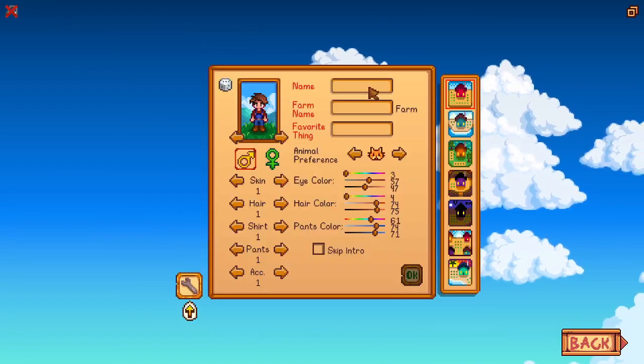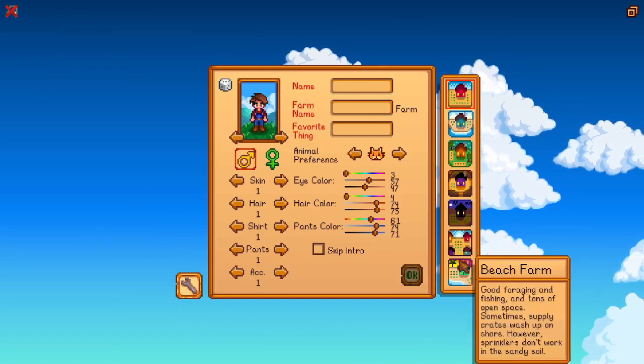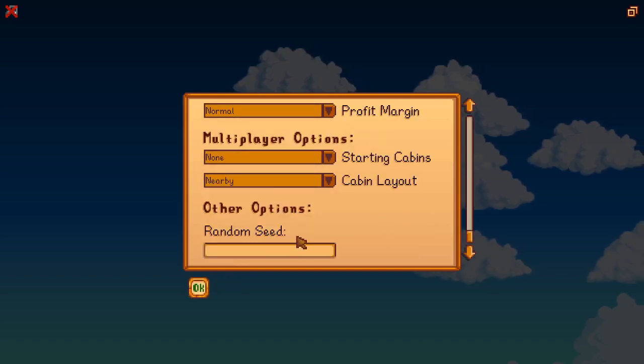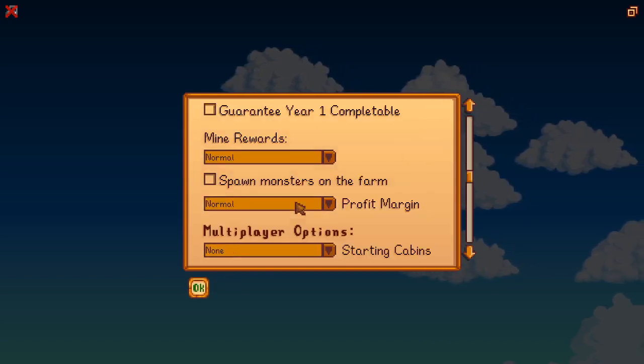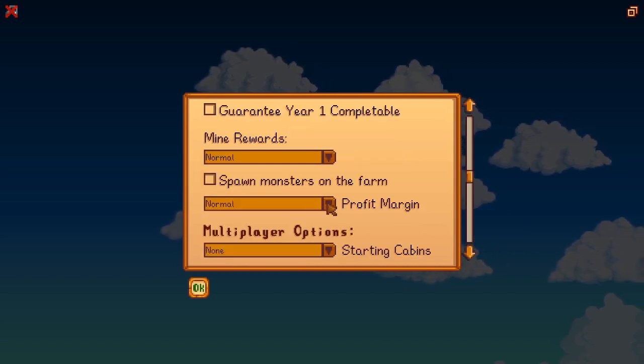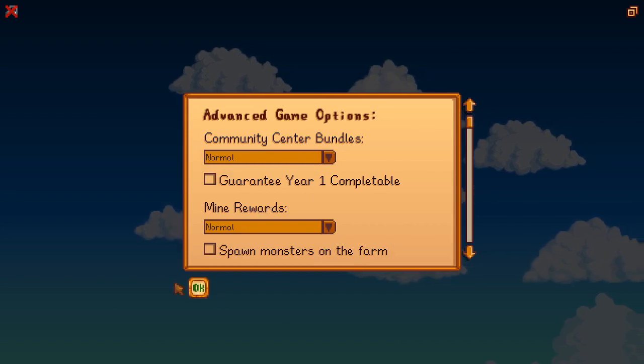I'm sure it'll be a super easy version of Stardew Valley. This is where I suffer. If I wanted to, I could make the profit margin even lower, but I don't think I'm going to do that. Anyways, let's do this. I'm not going to mess with any of these settings.